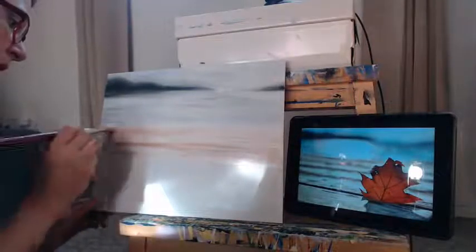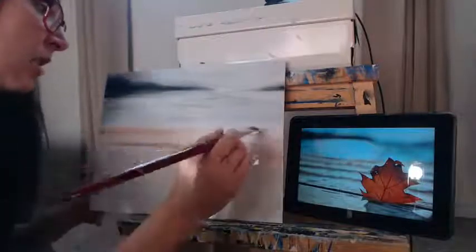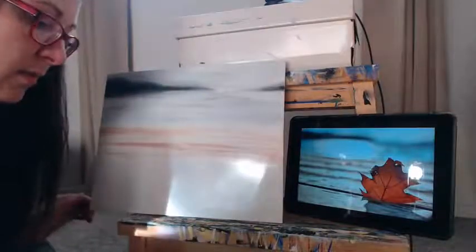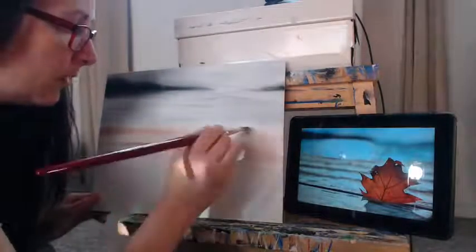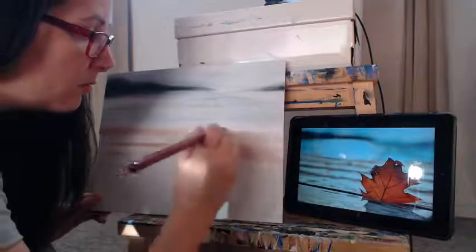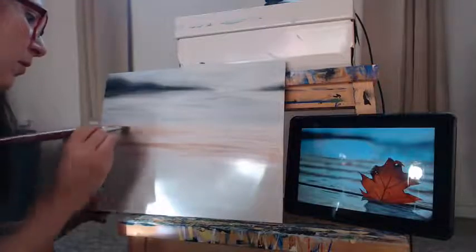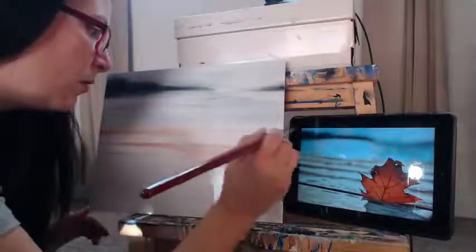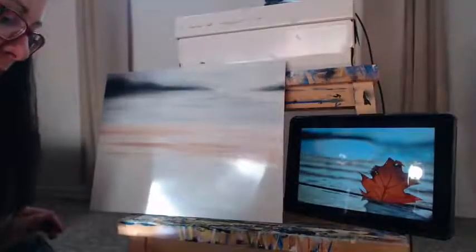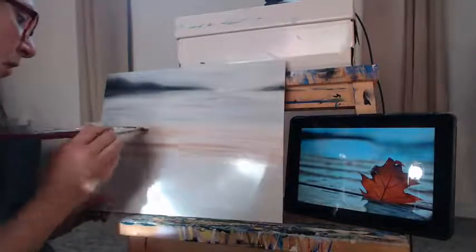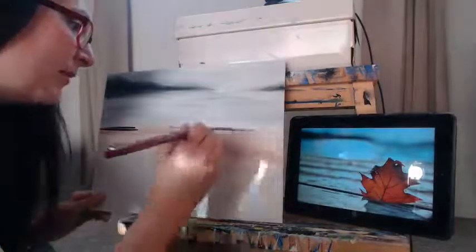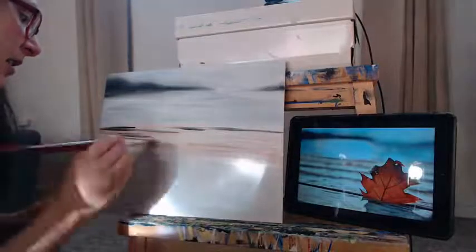I'm working quickly because I want to try to get the paint to stay wet as I'm doing this. Okay, I'm going to grab a little bit of black, so I want to get it gray. That's a little bit too much. That's okay.